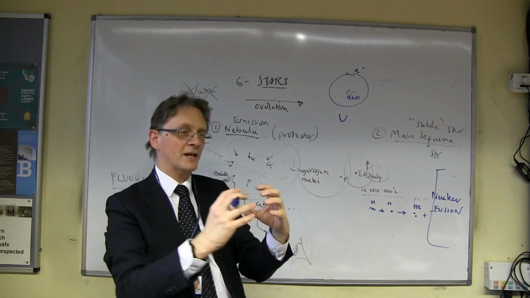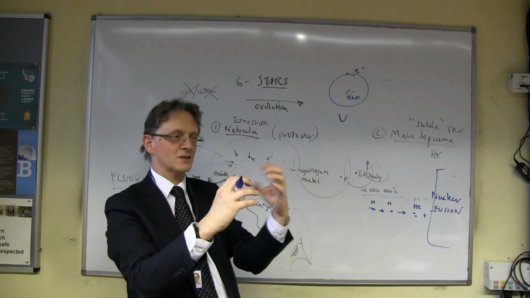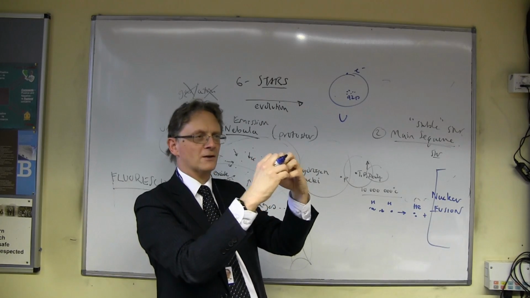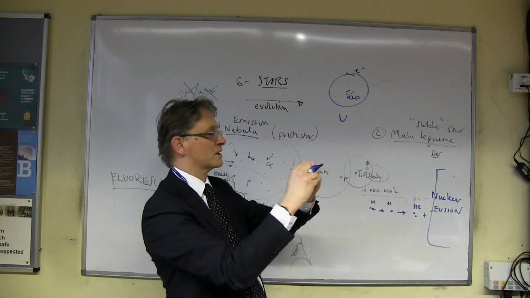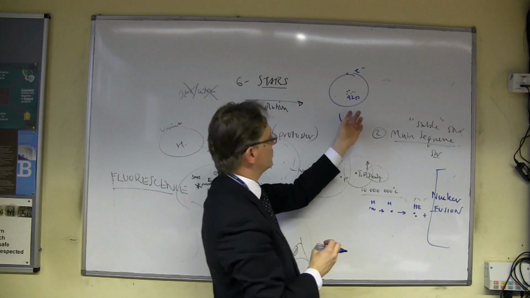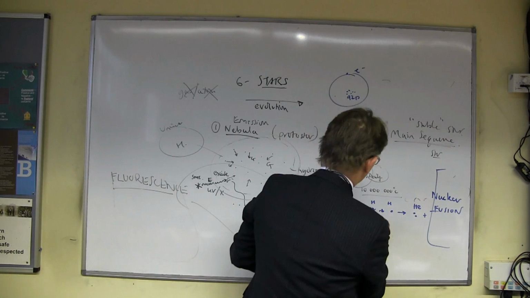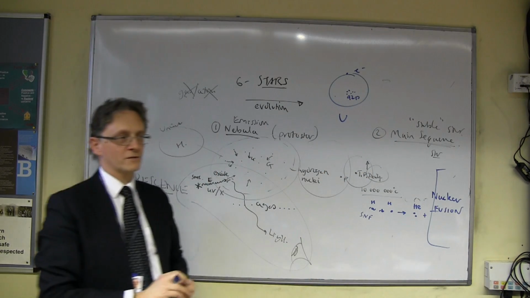But think about it, even helium's got 2 protons. So next time a chemistry teacher says the nucleus of hydrogen contains 2 protons, that's just mental, because they would just repel each other, wouldn't they? And they're really, really close together. The nucleus is about the smallest thing you can imagine. And uranium, what on earth's going on there? The answer is something called the strong nuclear force.